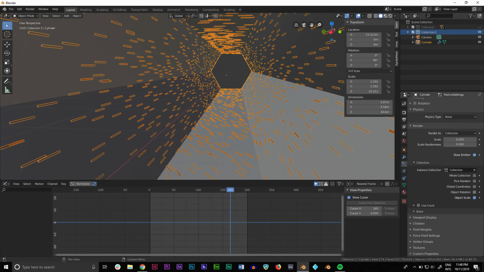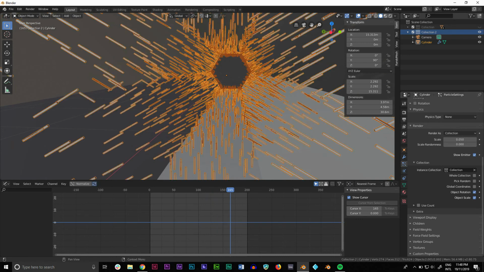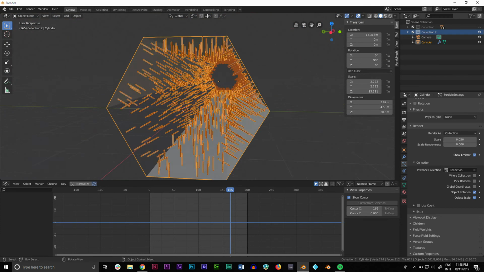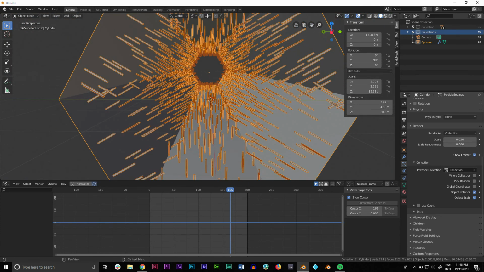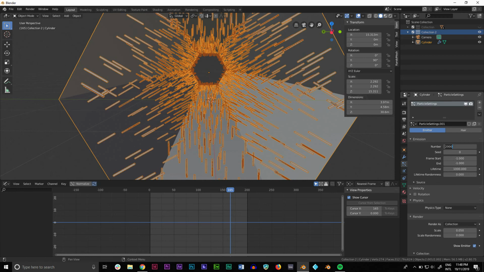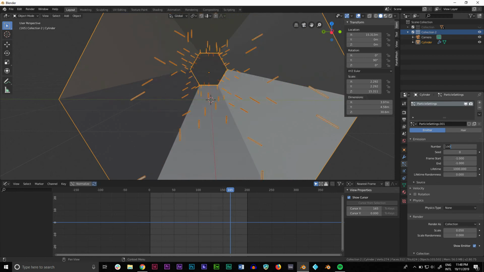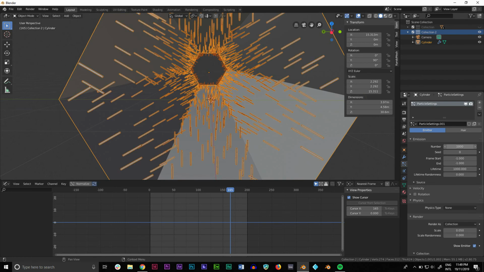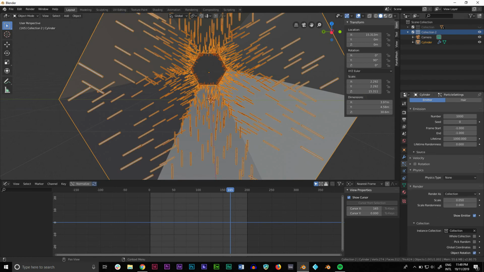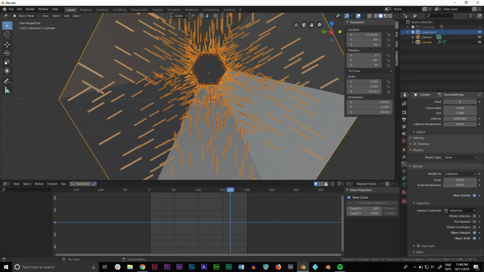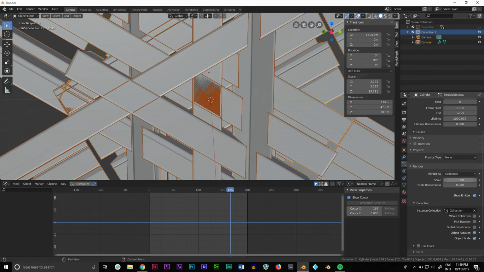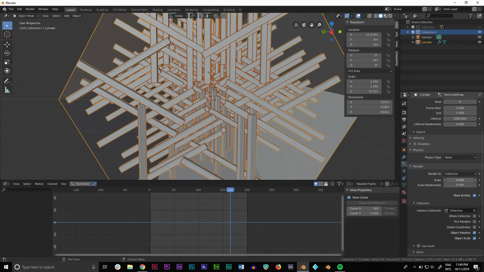And now all we need to do is just hit object rotation. Alright, so what I'm going to do, I'm just going to lower this down to 1000. That looks pretty good. And then in collection, down in scale, let's just give it a scale until it looks good.